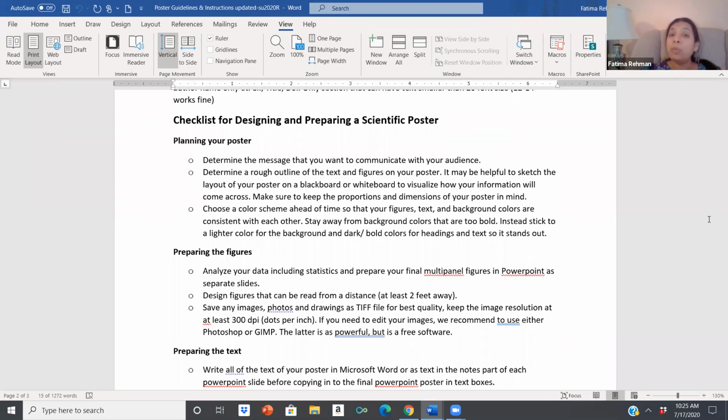And then I will be showing you how you can make a rough layout of your poster today in the Zoom session as well. But the first step is always to draw it out on a piece of paper, just an 8 by 11 paper, so you can visualize it and say, okay, this is where my title is going to go. This is where my intro is going to be. These are where my results are going to be. Just a simple layout.